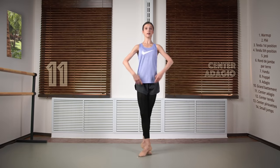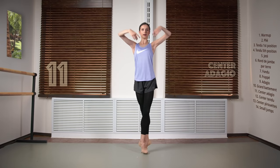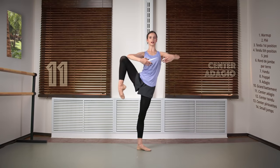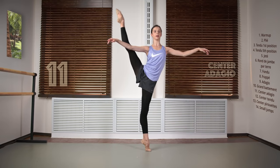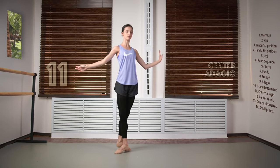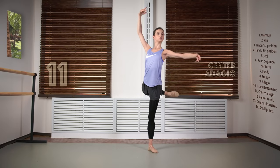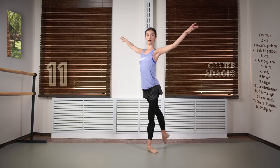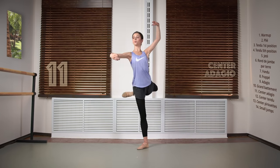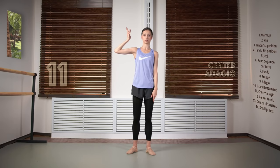Anyway, so we go. And one, and two, and three, and four. And one, and two, and three, and four. And then we balance in à la seconde. And two, maybe on relevé, and three, and four, and one, and two, and three, and four. We go. Développé, croisé, and three, and passé. Attitude, croisé, and three, and four, and to the left. One, and two. Balance, balance. Passé, change the pose, and one, and two, and three, and four. Balance, passé, balance, passé, balance, à la seconde, balance, à la seconde.